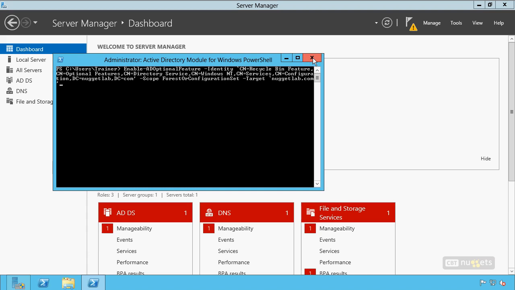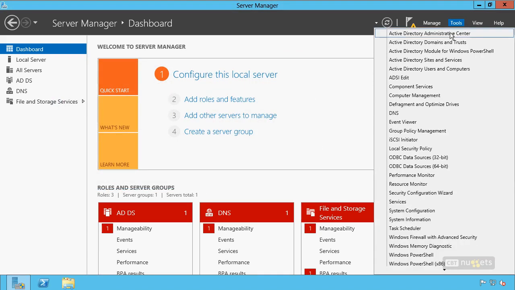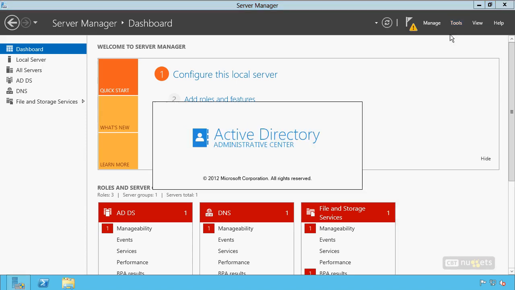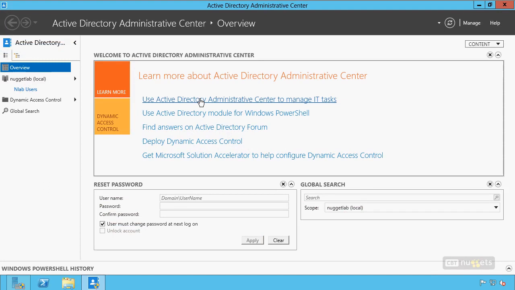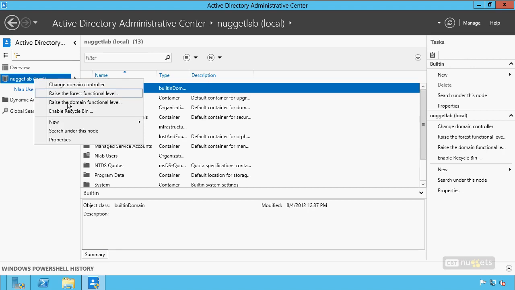If you don't want to use PowerShell, guess what? It's actually even easier than that. Why do things the hard way, right? I'm going to go back to Active Directory Administrative Center and check this out. It used to be, even in 2008, you could enable the Active Directory Recycle Bin, but you had to go through kind of the dark arts of Active Directory to be able to make it work, and you'd have to use ntdsutil to recover your objects and so on.